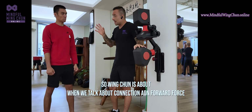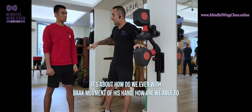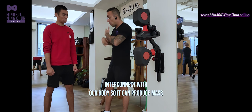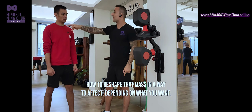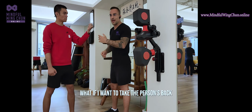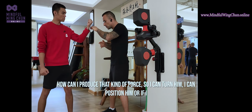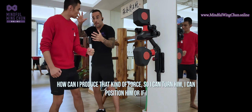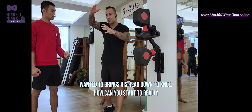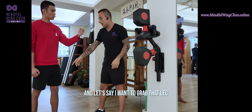So Wing Chun is about, when we talk about connection or forward force, how are we able, even with backward movements, to interconnect with our body so it can produce mass? How do we shape that mass in a way to affect, depending on what you want? If I want to take the person's back, I'm not going to go, okay, I'm going to now go like this, go like that, go like this. No, how can I produce a kind of force so that I can turn him, so I can position him, or if I want to bring his head down to a knee, how can you not just pull that way, but manipulate the person? Let's say I want to grab that leg.